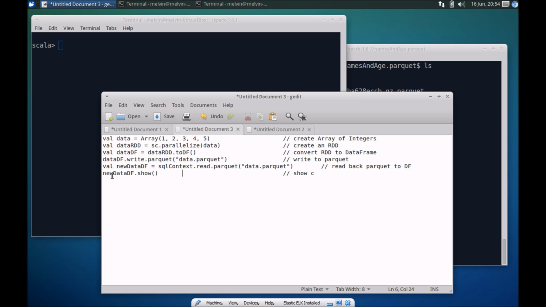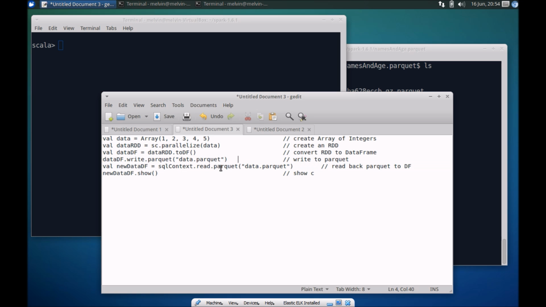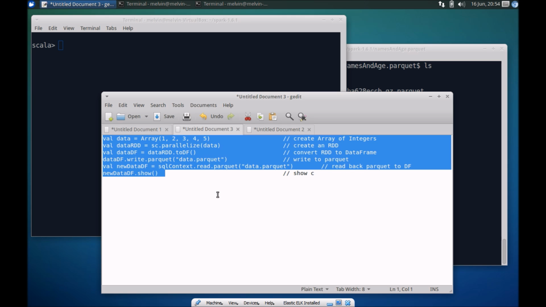Here I've got another example where, let's say, the data that you had wasn't really JSON. I've just created some data. We've got data in an RDD, and we'll convert that into a data frame, and finally store that as Parquet, and then read that Parquet back into a different data frame and see the end result.